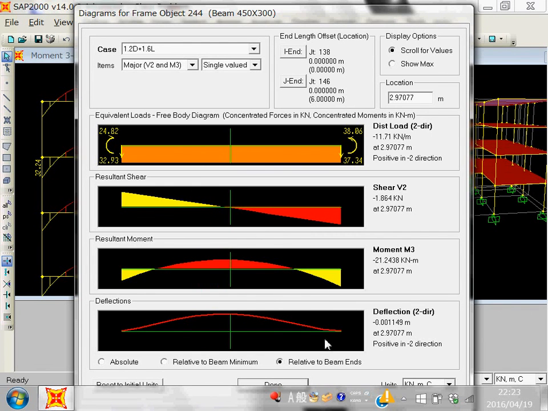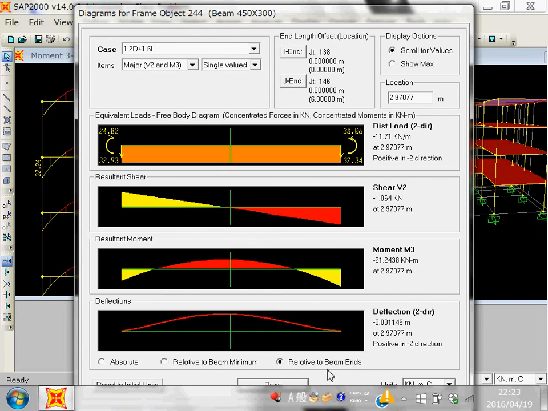And this is the deflection. So the maximum deflection is how much? Only maximum deflection is at the center, and it is only 1.1 millimeter. It is nothing. 1 millimeter is nothing. It means now I think our design will be okay. I think the beam sizes and the column sizes are okay.